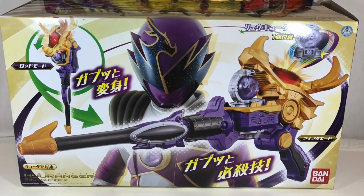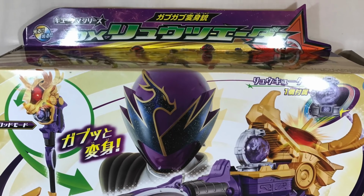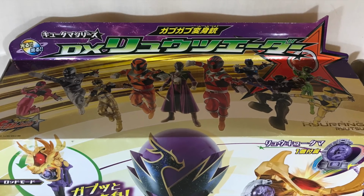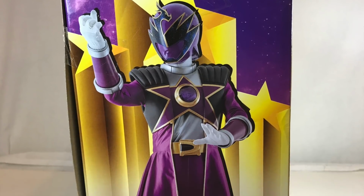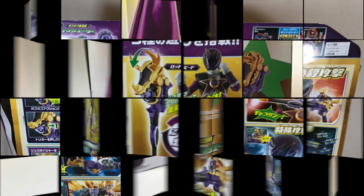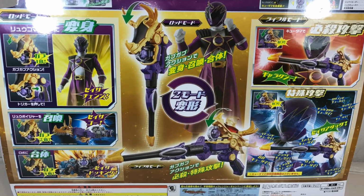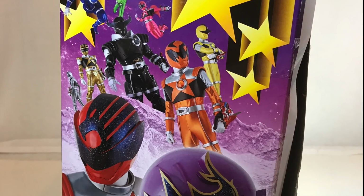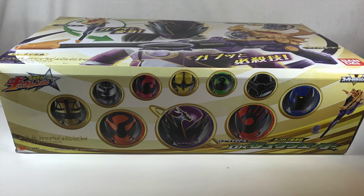So that about does it for this one. I don't really want to say that about does it, because that is a lot. A lot of times, the 6th Ranger transformation device is a watered-down version of the main one. And while that is entirely true for this one, it doesn't have a Kyutama Reader or anything like that. It makes up for it in kind of pure functionality. You have the rod mode, which in itself is a weapon, as well as the rifle mode, which, again, I think looks fairly impressive as a toy. Again, not as good as a prop, but still a very good toy.